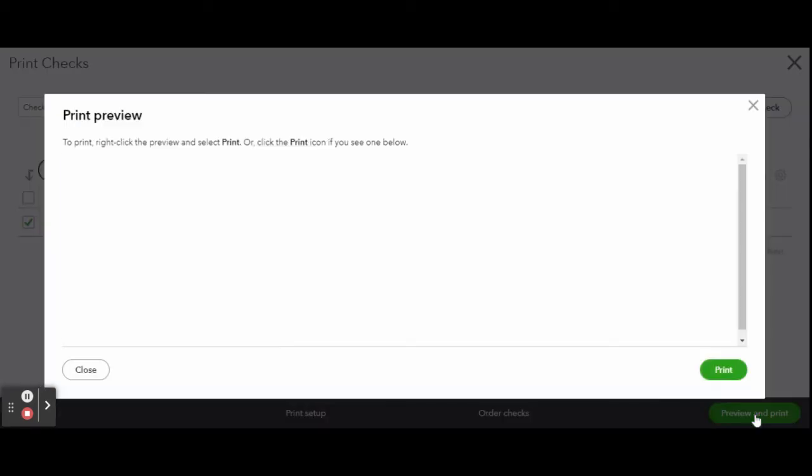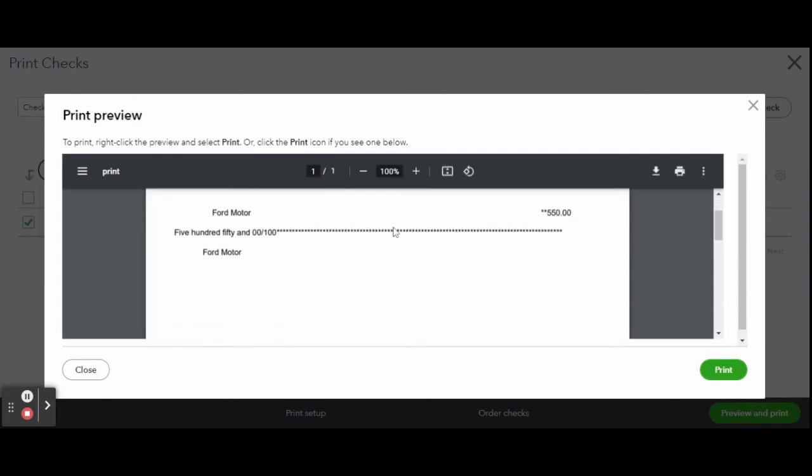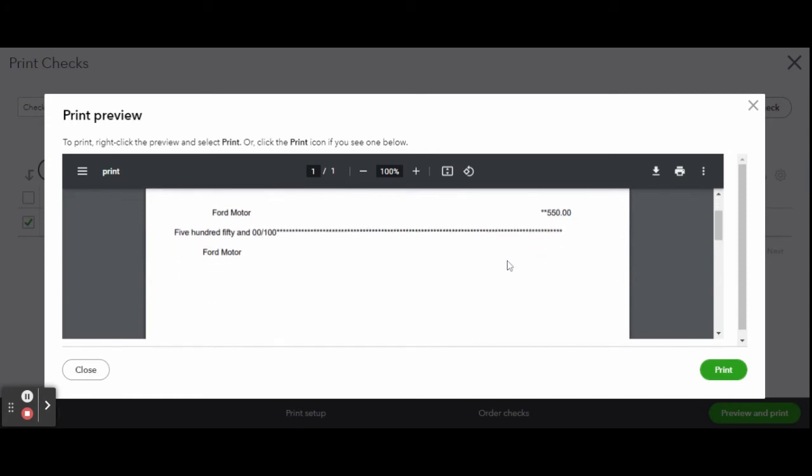The preview screen shows exactly what will be printed on the check. Make sure all the information is correct. If you're using a voucher check, then you will have three sections: the check itself, the payee check detail, and on the bottom is the check record you as the business owner will hold on to. Vouchers come with perforated sections for easy removal.